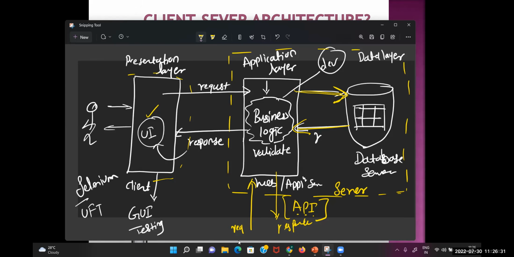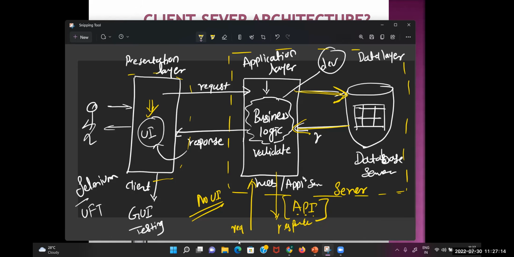The process is very, very fast, because here we need to wait till the UI gets populated, correct? But here, whenever we pass a request directly to the business logic, we are able to see the response directly, but yes, no UI is available at this side. Whenever you do API testing, you will not be able to see any kind of UI part. That means you will not be able to see which page of the application is opening, whether the home page is coming or the login page is coming. No, you are not able to see any kind of UI. And that is the reason API testing is very, very fast. API is actually a bundle of programs. Simply, it is a collection of programs.